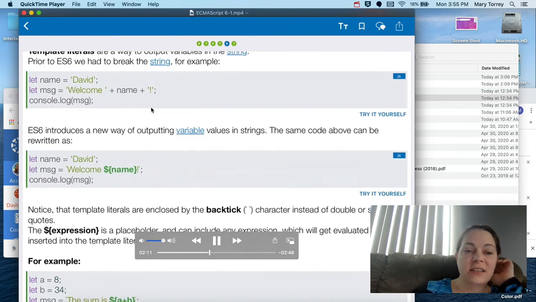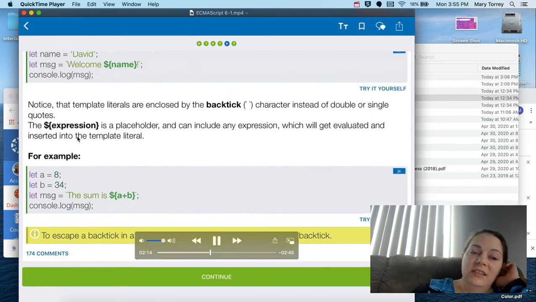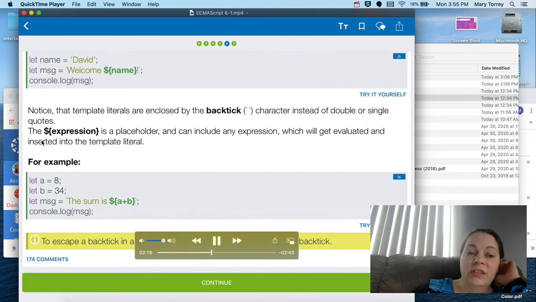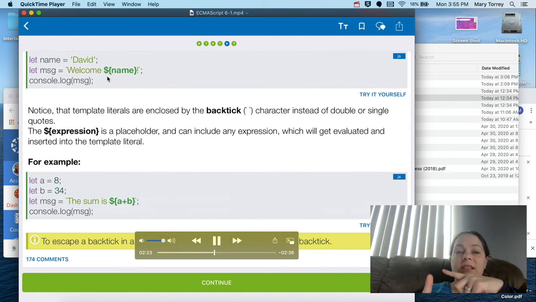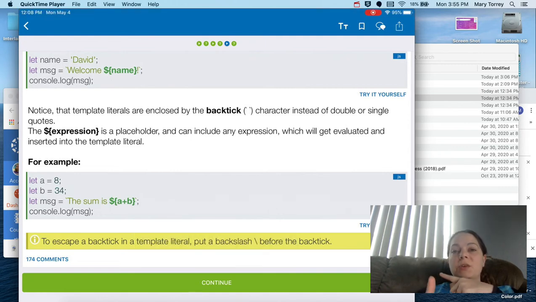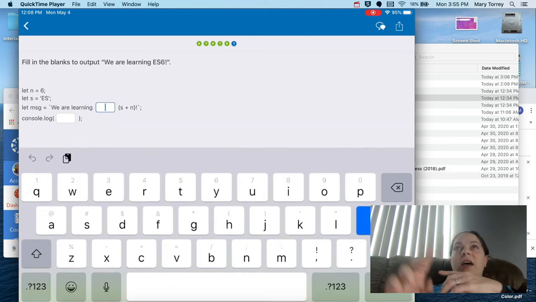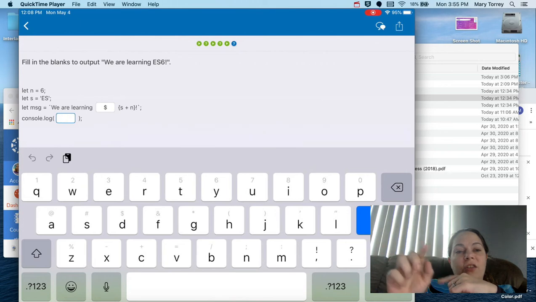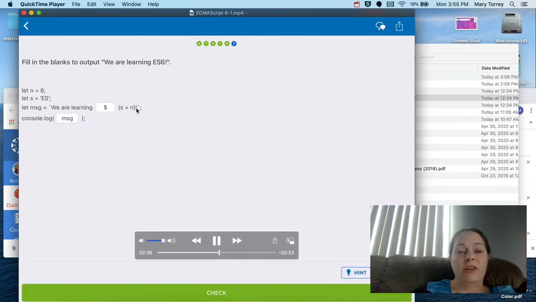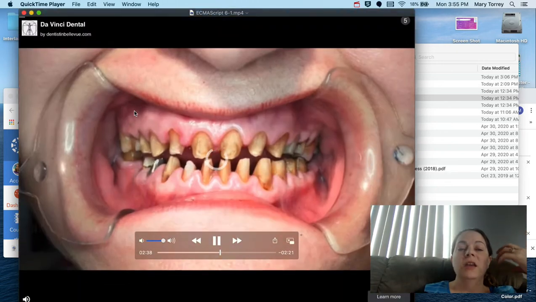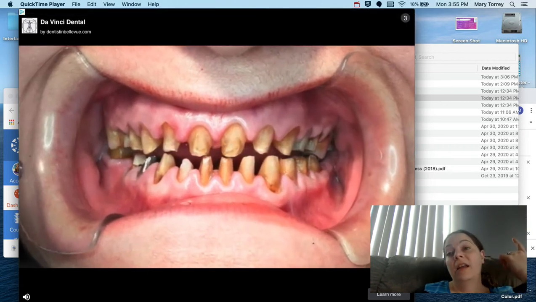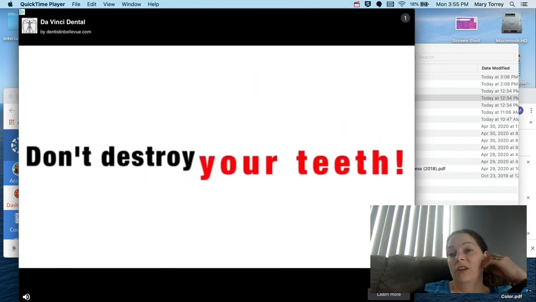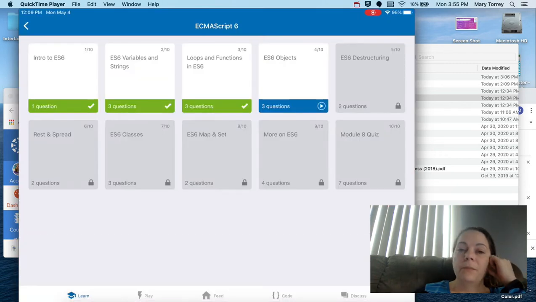That was more syntax. All right, this right here, this $ curly bracket expression curly bracket, takes the place of, kind of think of it as a substitution for a concatenation. So we don't have to use end quote, hit the plus, hit the quote, and continue on. You can just use that $ and then the curly brackets and reference your variables there to do that math. I never use it, but that doesn't mean that you couldn't if you really get a good feel for that.